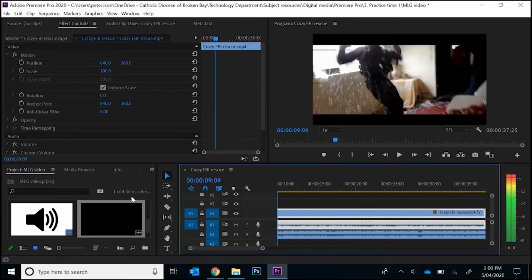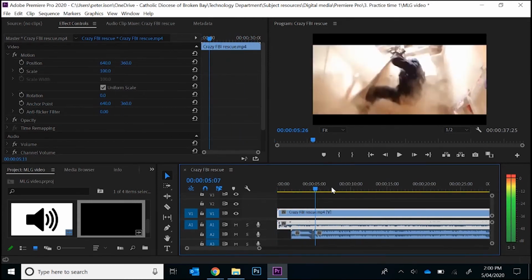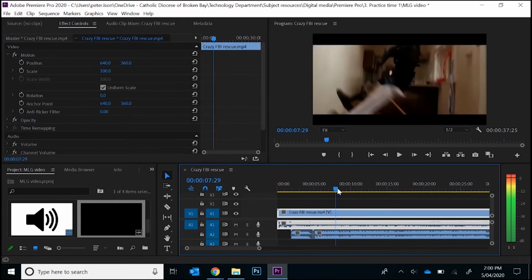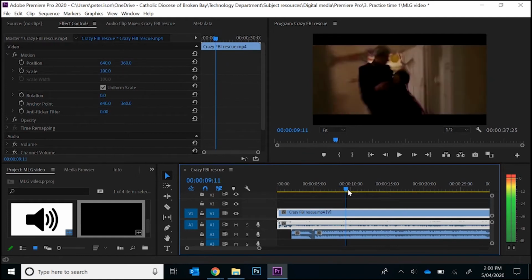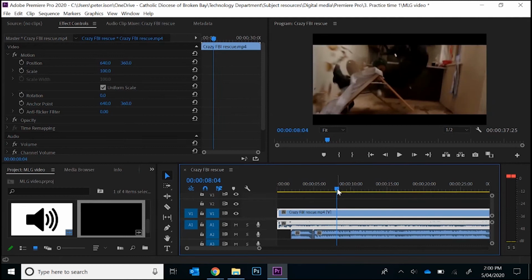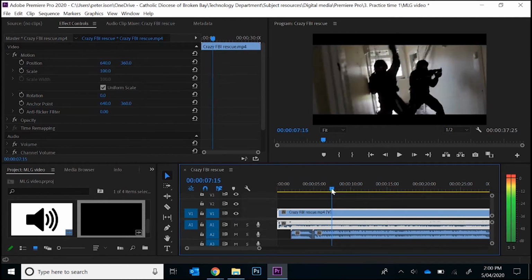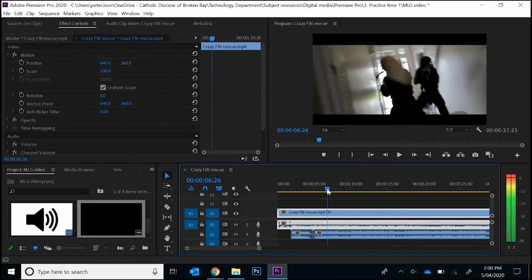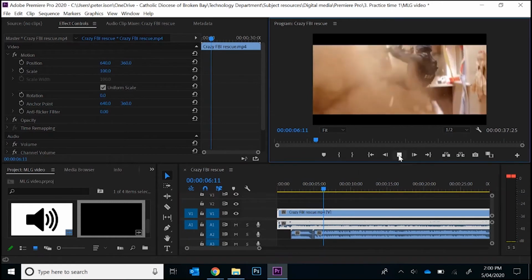So if we scroll back to the beginning, all right, we have our audio in. Now what we'll do is put a couple of classic icons in. The first thing we'll do is a hit marker. There's a position here where he throws a vase against the window. Here it is. Let's play it, see if we get it again.